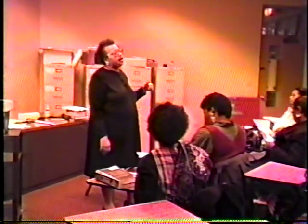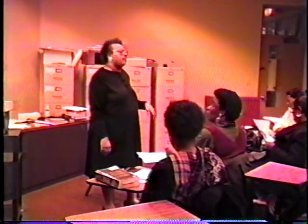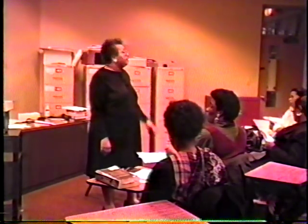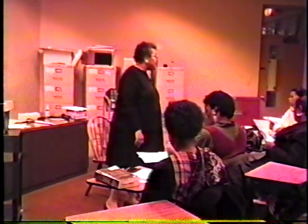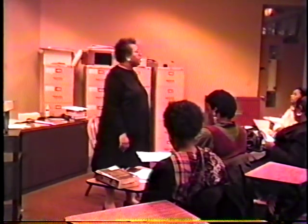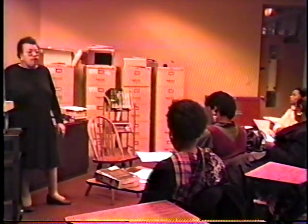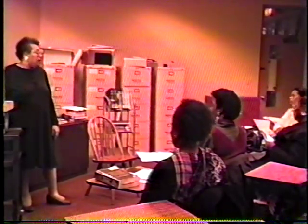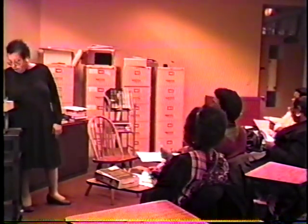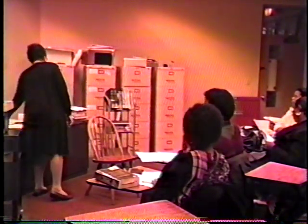He was a librarian at the Library of Congress, and he was also, I think, the first president of the American Library Association. He developed this classification system in the late 19th century. When a library uses the Dewey Decimal Classification System, you will first go and look for the 100 number numerically on the shelf. But here at our college library and most other college libraries, we use the Library of Congress classification system.